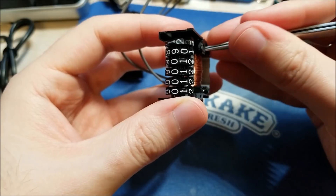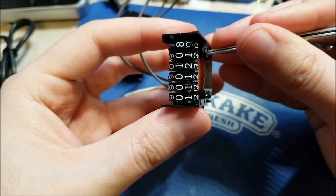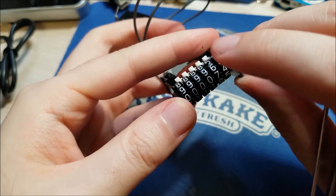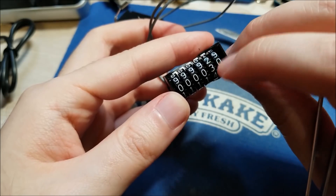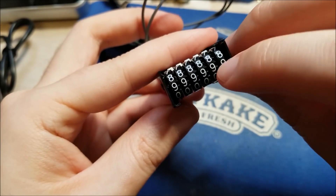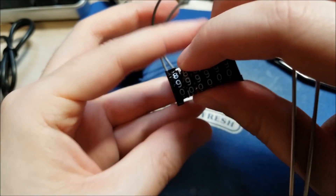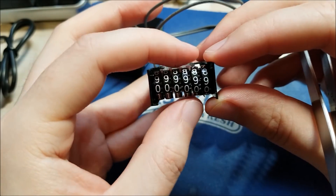It's latched in such a way that it's supposed to only go in one direction. We can see it roll over here. You can actually manually roll it backwards by hand, so it's at around 30-something now. It rolls back over to 9999 once you hit below zero, and I can pulse it. All the digits are a little loose, but that's not a problem if it's inside the case.